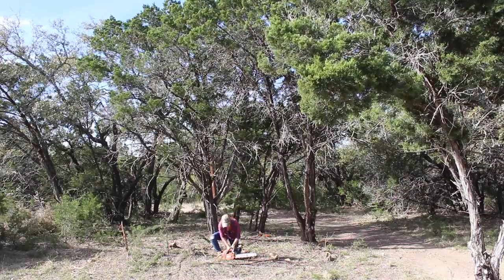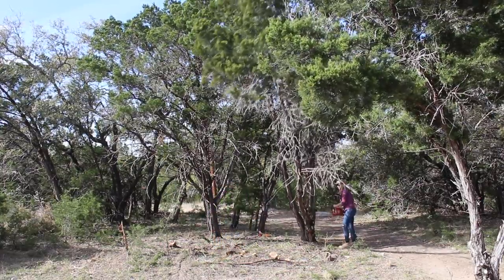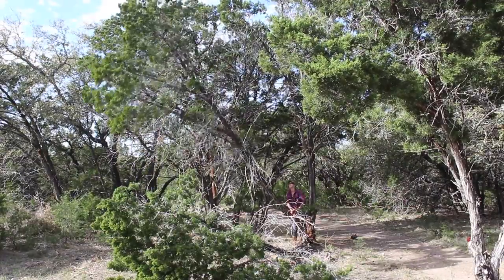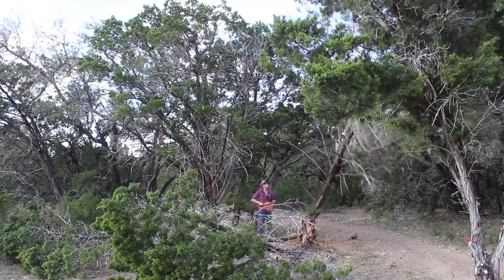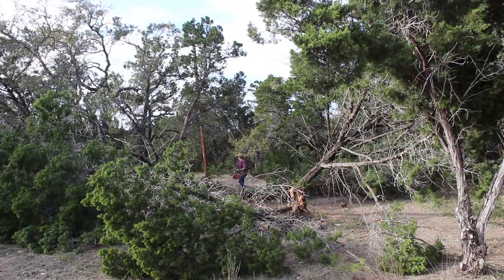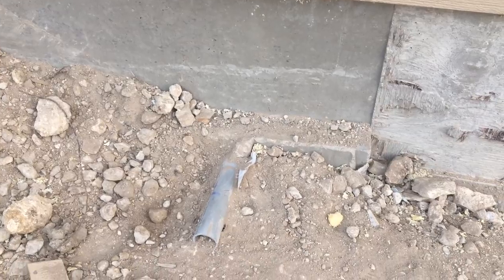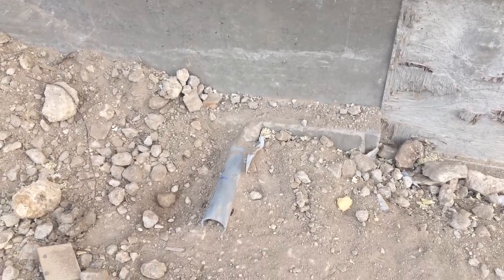I first have to clear a 20-foot easement for the electrical company. Thankfully all of the trees in the pathway are cedar, so I didn't have an issue with cutting them down and hauling them off. Cedars take up a lot of groundwater and make it difficult for other species of trees to thrive. With that cleared, it will now be between six to eight weeks before the new power pole is set. The lines are going to be aerial from pole to pole, then from the new pole it'll be direct buried into the shop. When the slab was poured, a conduit pipe was placed in the side of the shop since I knew I would be bringing in power on this side. Once the new pole is set I will record the process of connecting power from the pole to the shop.